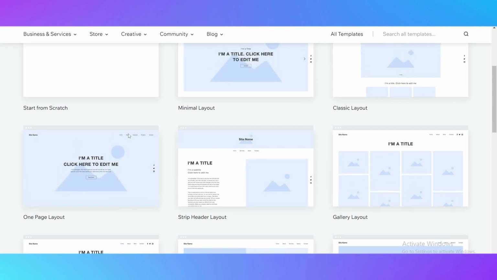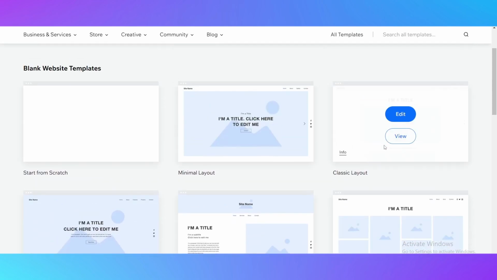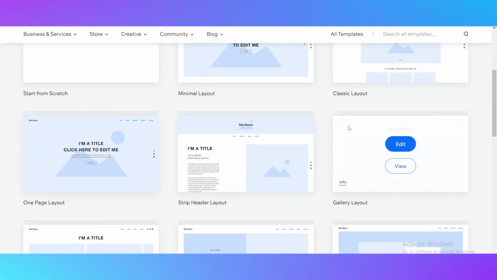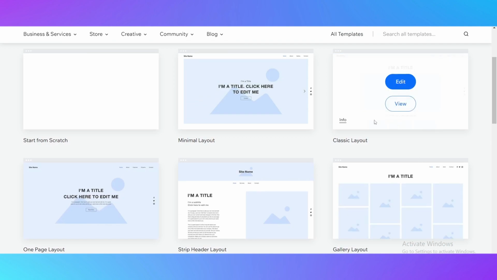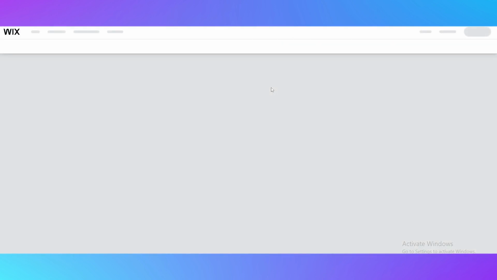So I'm creating a shop, a clock shop. I want to choose between the gallery layout and the classic layout, but I think the classic one will suit more. Okay, so I just click on edit and it's going to load the editor page that we are going to use.